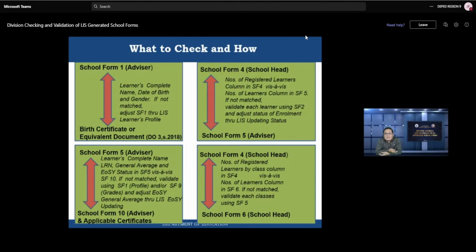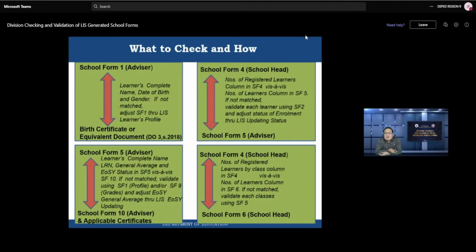So we have the learner's complete name, LRN, general average, and end of school year status in school form 5 or the school form 10. So if not match, validate that again using school form 1 and school form 9 or the grades, and adjust end of school year status, then general average through LIS or end of school year updating.